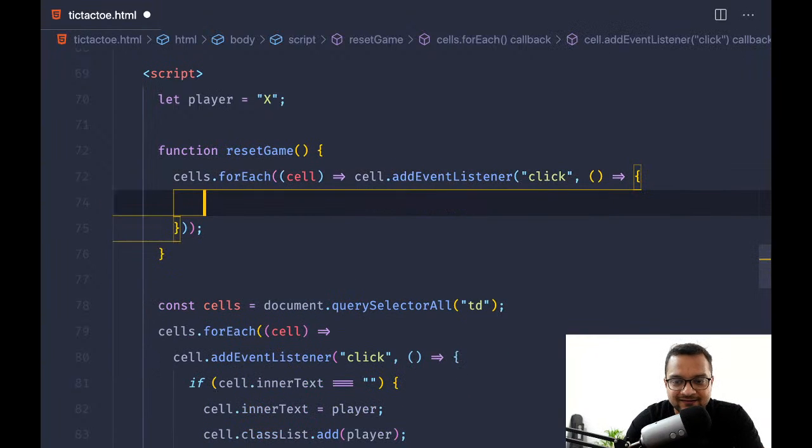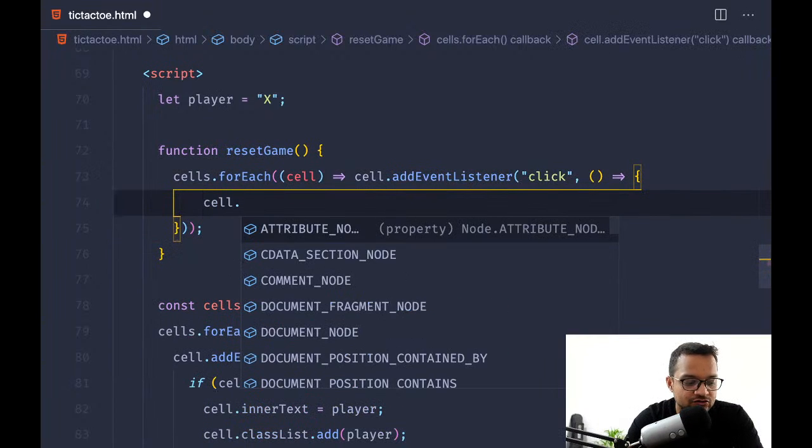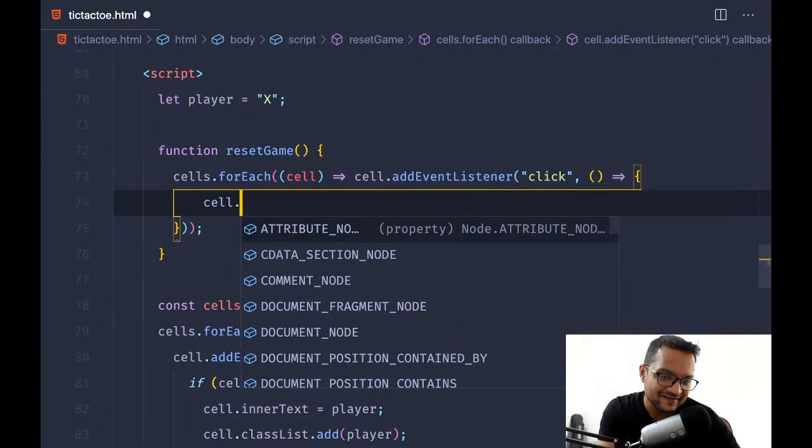For every cell, I can say cell dot... Make a comp versus human? Oh, that's going to be really hard. Obviously, I have not done that. Let's try then.